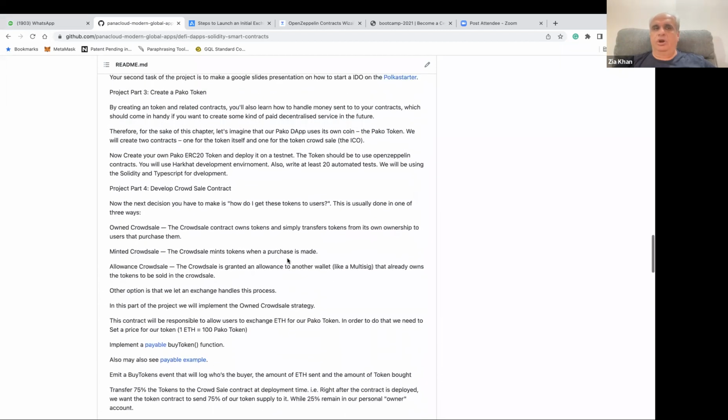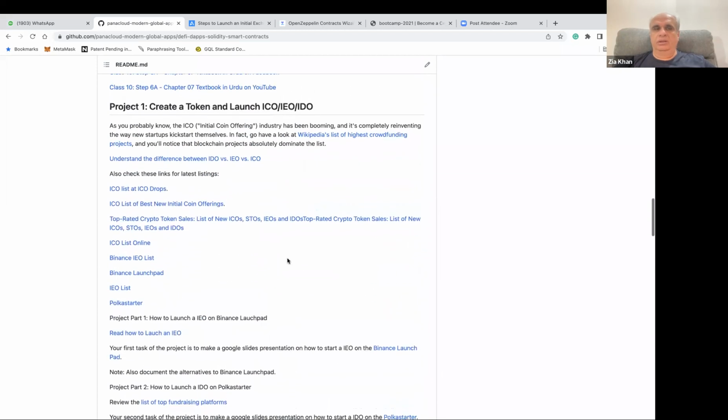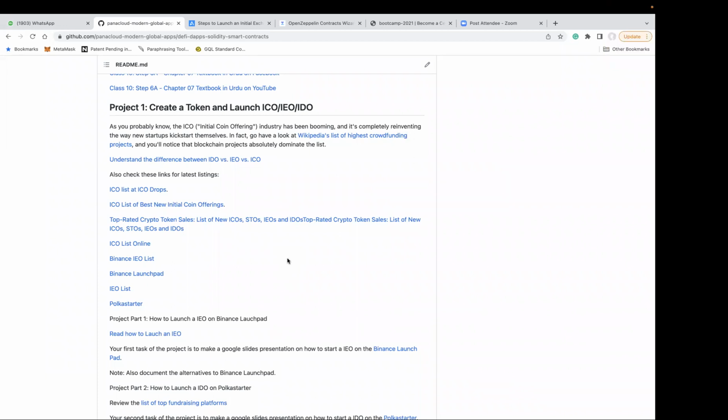All our classes will be off during Ramzan, and after Eid, in the first class, we will discuss this project, and we have already covered ERC20 tokens, and then we start covering NFTs. So therefore, you have a 1-month project. You will learn how to create tokens, how to sell tokens, how to raise funding on tokens, how to do crowd sale in this project, and it will help you a lot. Basically, that's it for today. I know you have to go and do a lot of shopping and rest of the stuff.